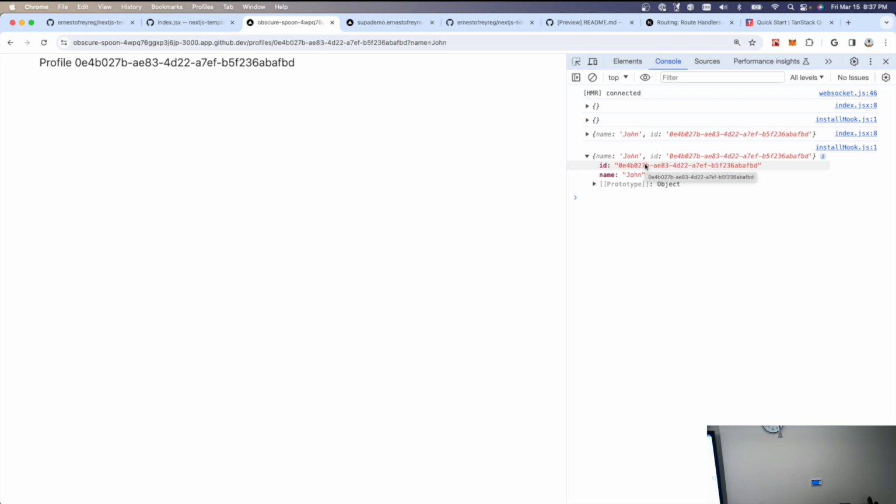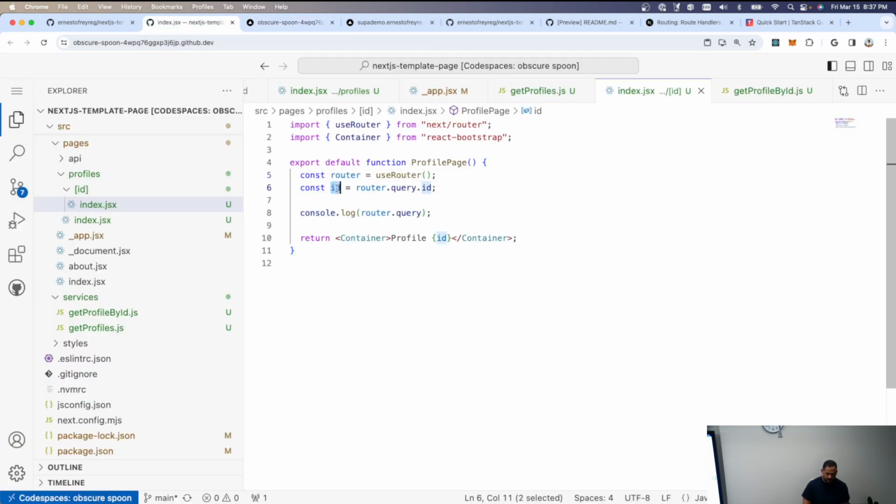That's my only, not criticism, because I'm not even pretending that I'm criticizing this team because they are amazing. But it's kind of confusing, right? Because this is the path name. The path name gets up to this point. And then we have the query parameters. But notice that the ID is also in the query. Right? ID and then the name, John. They should be separated, but that's fine. They fixed it in the app router, by the way. Cool. So now I know what's the ID.